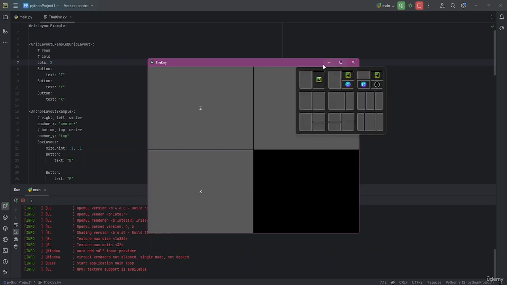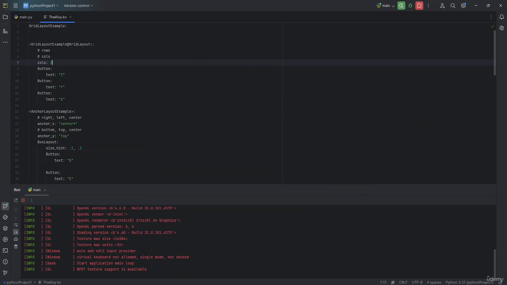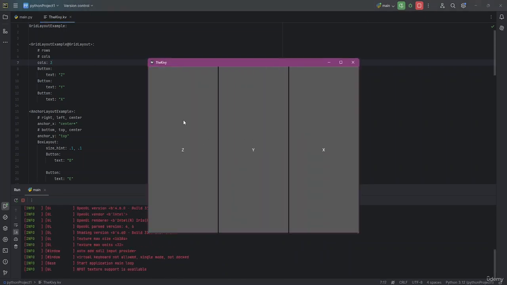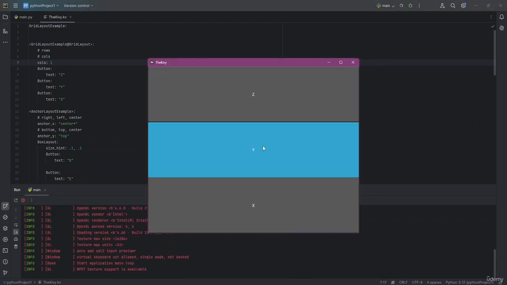As it has created 2 columns, what we can also do is create 3 columns. If we put in 3, it's going to be on 3 columns, and that is how it's going to show me. So there we go. It has shown me 3 columns and there are 3 buttons. If we put in 1 column and play it up, it's going to be presented in this 1 column method.